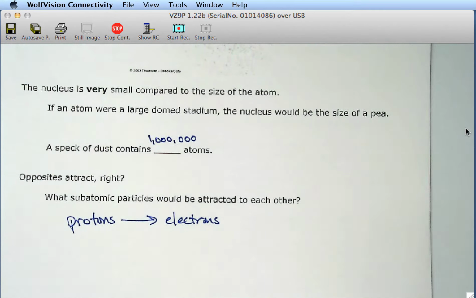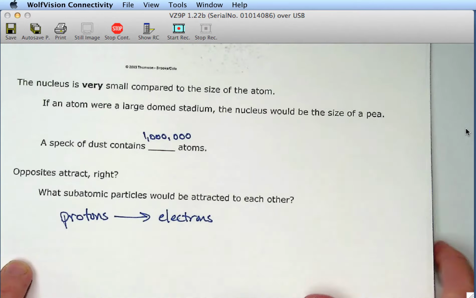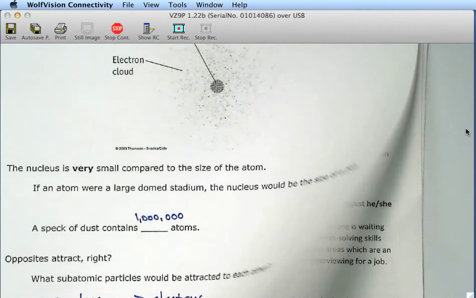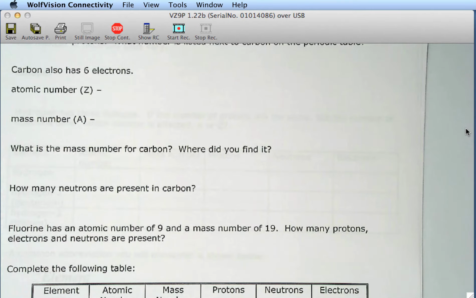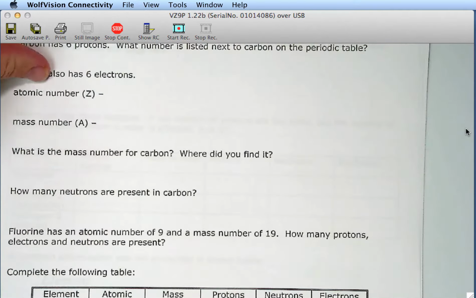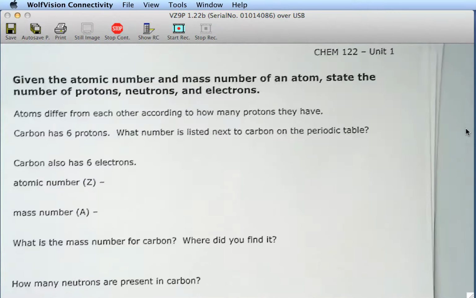So this is just an overview of atomic structure. Our objective was just to describe the electrical charge, mass, and location in an atom for a proton, neutron, and electron. So now we're going to get to the fun part of working with the protons and the neutrons. And this is where your periodic table will come in handy. You'll really start to see why having a periodic table around with these problems is very useful.